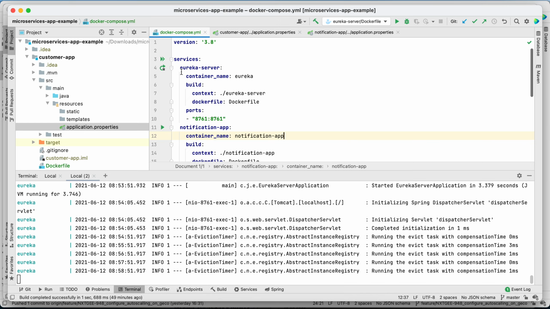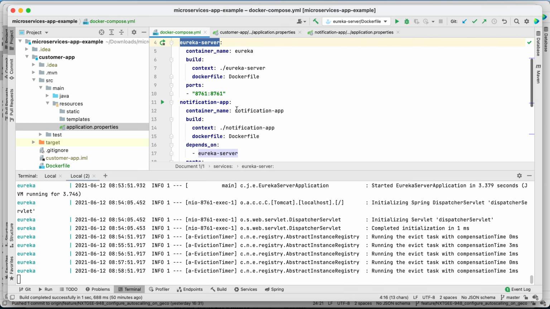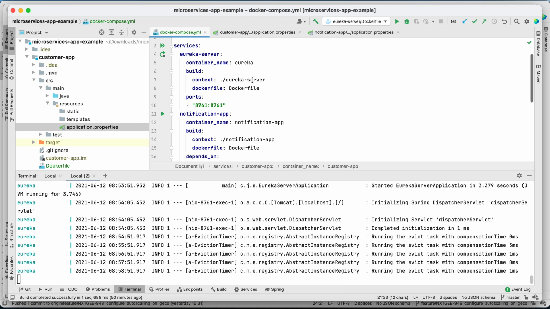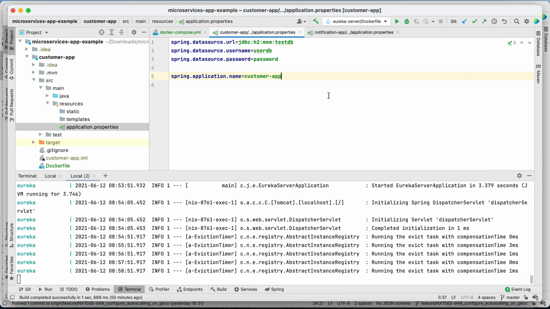They all have their own IP addresses. And when the notification app and the customer app try to connect to the Eureka server, by default we haven't specified that, but by default the Eureka server host is localhost.